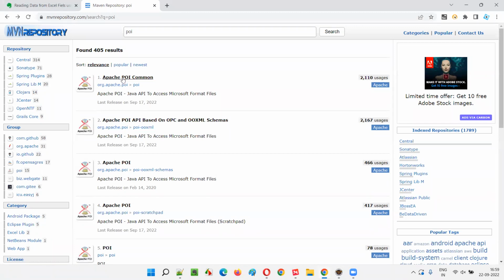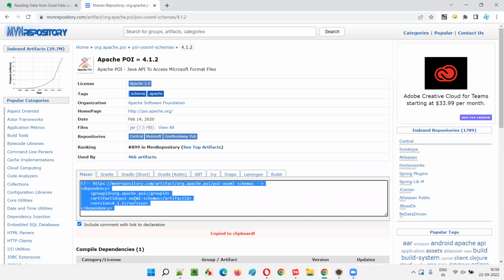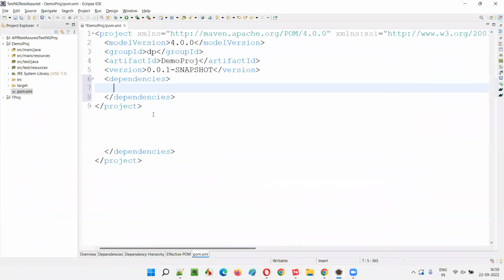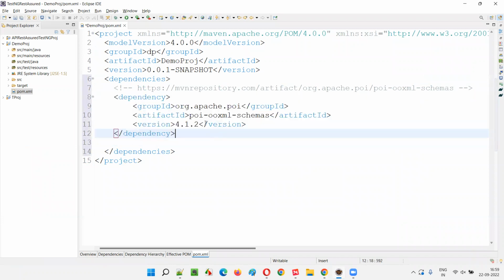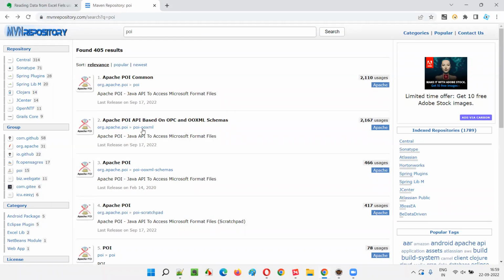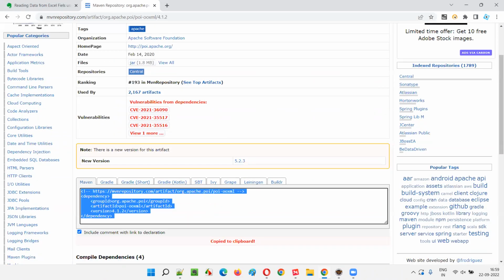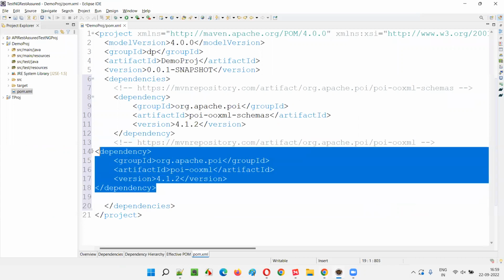So what I'm going to do is take the latest version which is available in all these three things. Okay, because I need to add the dependencies of POI, POI OOXML, POI OOXML schemas. So whatever the latest version that is there in POI OOXML schemas, that is 4.1.2, I'll take it. I'll copy this, because I need to add the same version, guys. Okay. So whatever version I'm adding for POI OOXML schemas, the same version I need to add for POI OOXML. Okay, this one is up to 4.1.2. So here also for POI OOXML, I'll take 4.1.2 only. Okay, same version I have to take. I should not be taking a different version. Copy this and add these dependencies here.